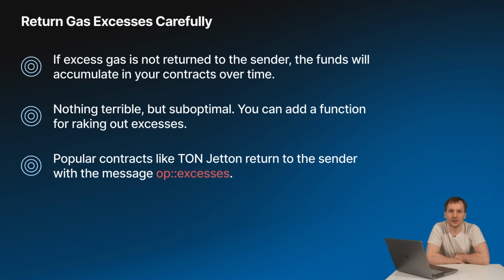If excess gas is not returned to the sender, the funds will accumulate in your contracts over time. In principle, nothing terrible. This is just a suboptimal practice. You can add a function for raking out excess, but popular contracts like TON Jetton still return to the sender the message excesses.